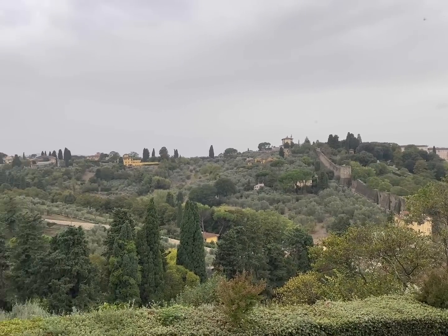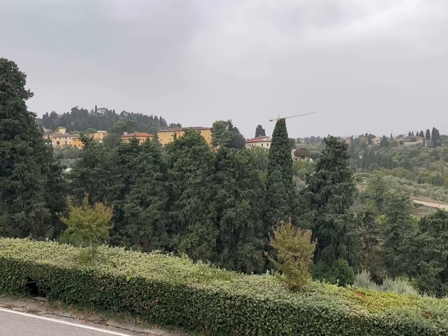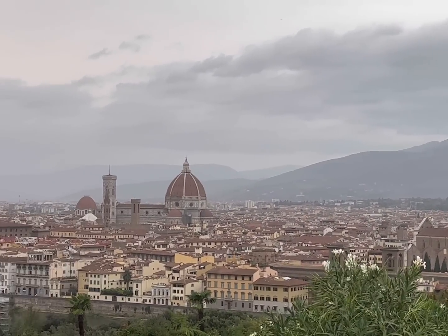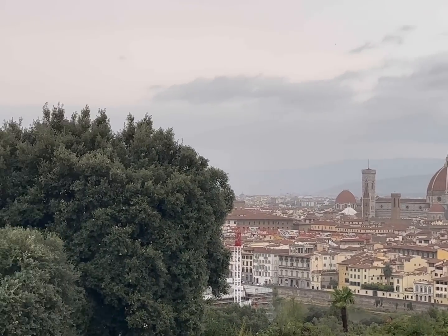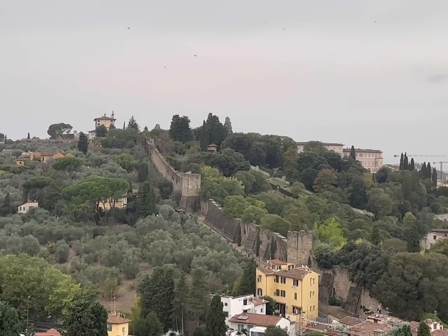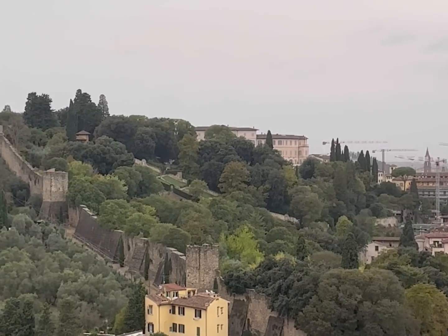And here I'm at a Michelangelo Plaza way up on the other side, so you have a great panoramic view. It's a little walk up, but worth the steps if you want to get some exercise. The views are incredible. Look at that. There's the Duomo and the bell tower from way up high across the Arno River. It was a little walk, but worth every little step, every little vista.